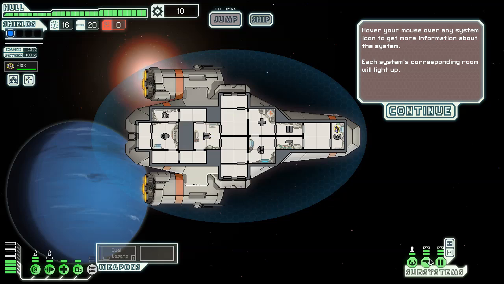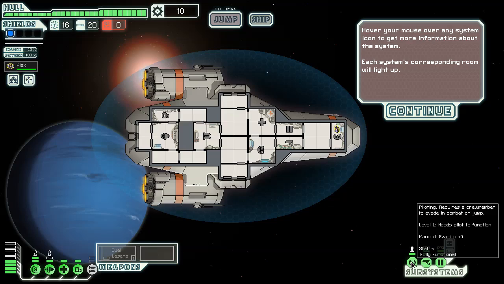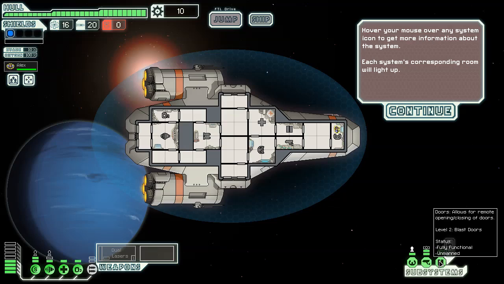This is the reactor that gives power to all of these good things, and these are the weapons. And here are the subsystems, the cameras. I guess that's the vision. Sensors enable view of all rooms and info from enemy ships. Piloting requires a crew member to evade in combat or jump. And then this is the doors, which allows for opening and closing of doors. This is a pretty damn important subsystem. You want to not ever lose this system, if I remember correctly.